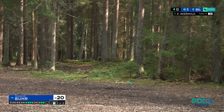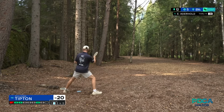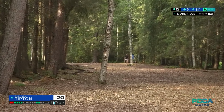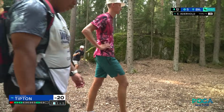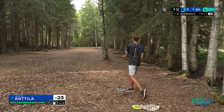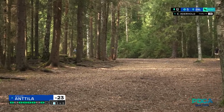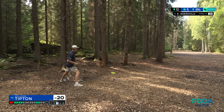Little slippage. Doesn't matter. It gets around the corner at the perfect time. So easy to go long on this second shot. If you're off to a great start with a great tee shot, you want to get around that corner with a big skip, but you can juice it a little long without too much effort. That might be just short of ideal again. That's what this hole can do, though. Out of position tends to lead to a little bit more out of position, which in turn leads to a little bit more out of position. It's really hard to get back to good on these U-turn shapes.